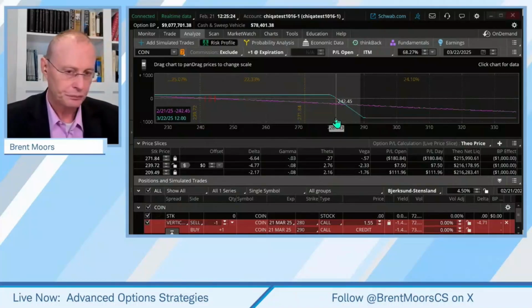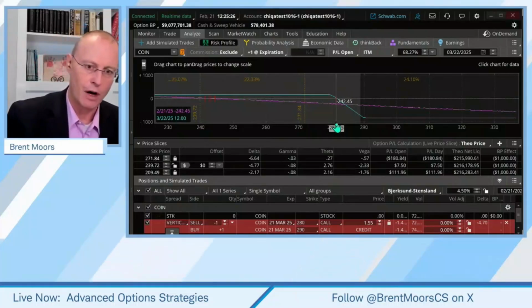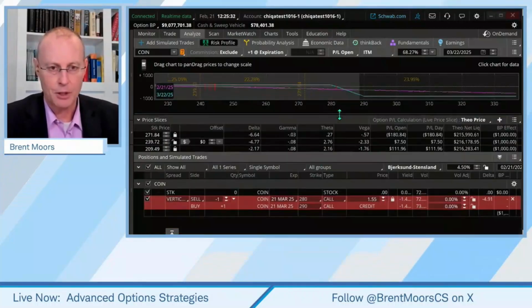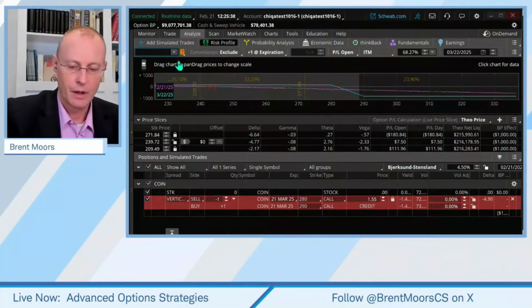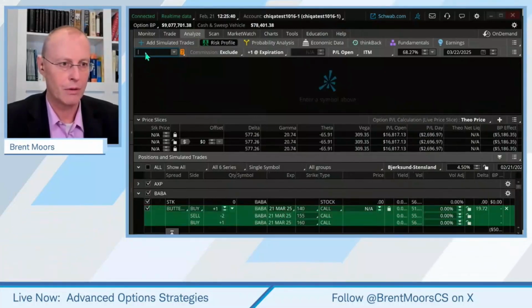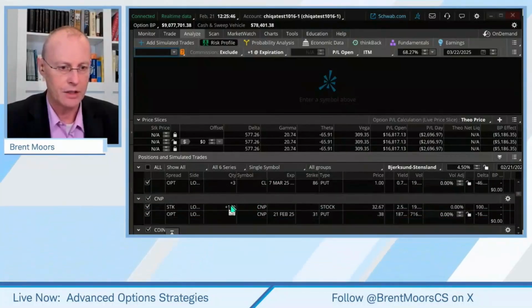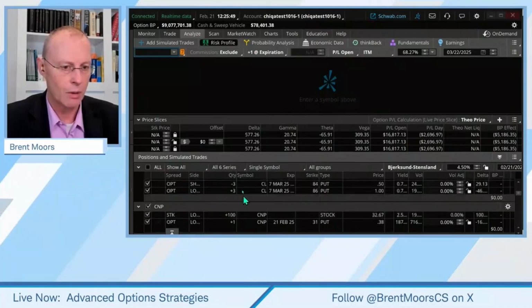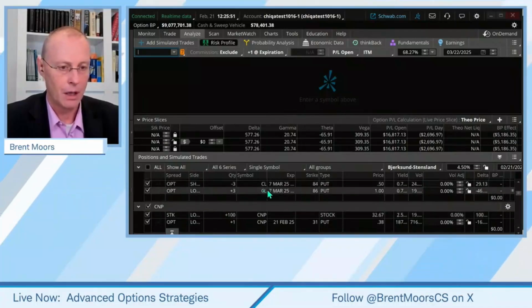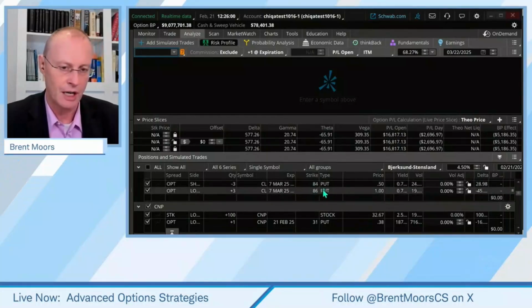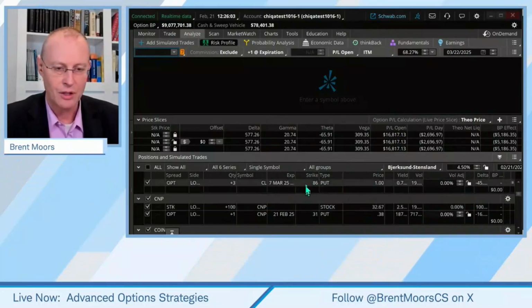Okay, now, here's another thing I want to show you before I move on. I'm going to crunch this up just a little bit because I want to show you the bottom of the page. If I go down here, remove my ticker, and look down here, I can see different trades. These are trades, the ones that are just in the black plain color. These are the ones currently in this portfolio. This is a paper money portfolio, so there are sample trades here. They're not recommendations, but you can see those.